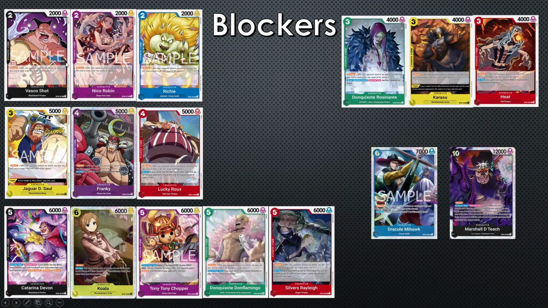This effect, even if this never activates ever, 10-13 rush is just good, especially in sealed. Blockers. We've got 3 chump blockers. They're all commons. Vasco Shot, Robin, and Ricci. They're all the same. Ricci has slight upside because you can search for him with... which one is it? Is it Moji? They're 2k. Vasco Shot and Nico Robin are both just blockers. This Robin art's sick though.